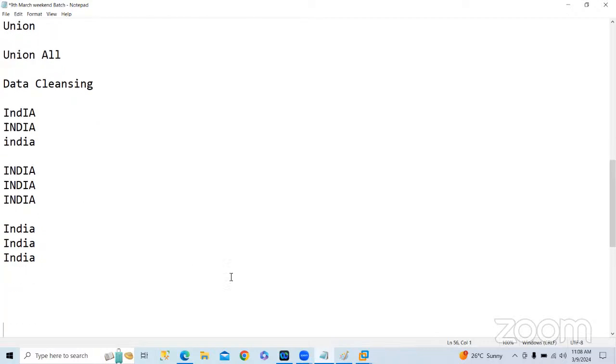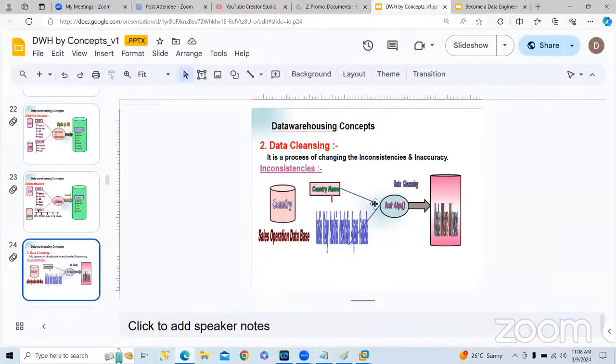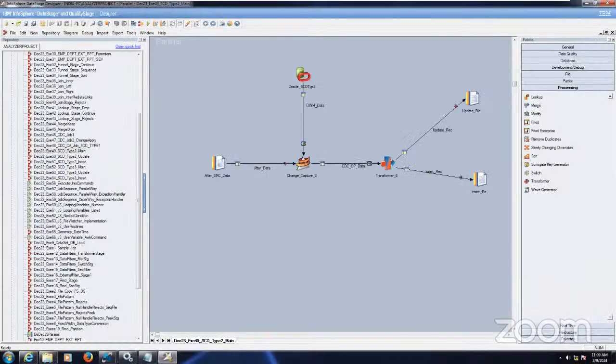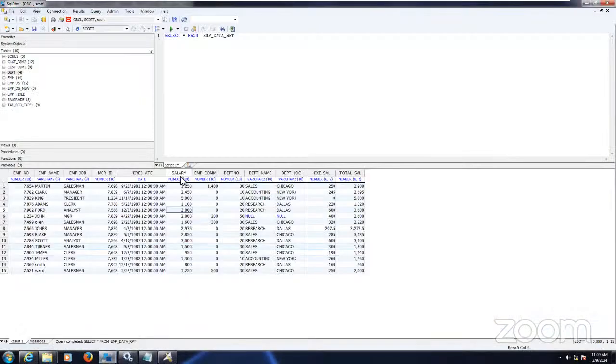Like that, we need to convert using our logic. Here we have the uppercase function, where I can convert the data into the respective format. For example, I will show you an example. Here we have the name Alan in small letters. Here also we have some inconsistent format. See here, small letters, and Smith. These are in small letters, few are in capital letters. So this inconsistency is there.